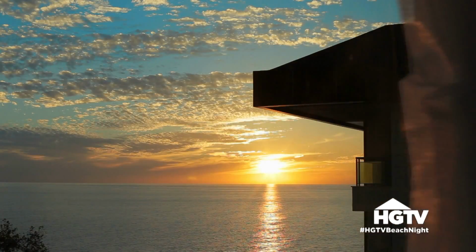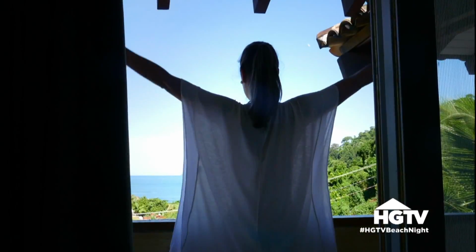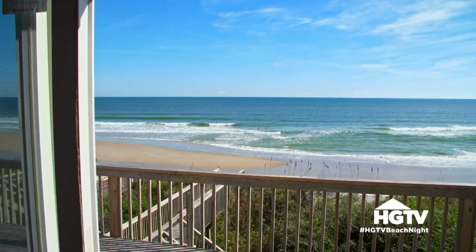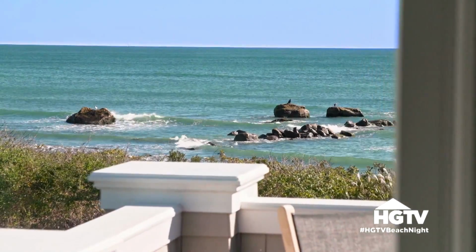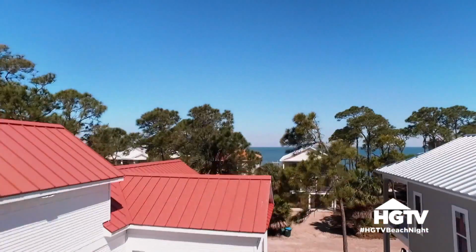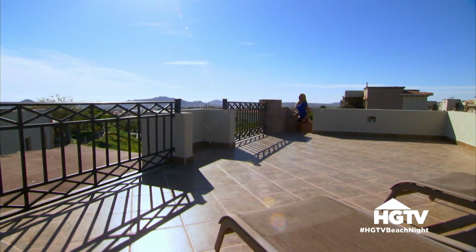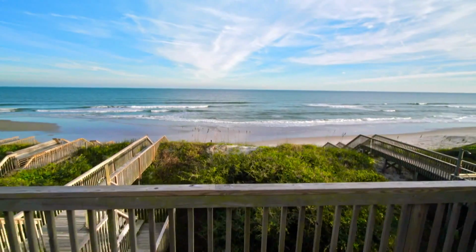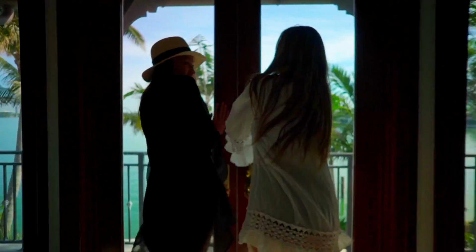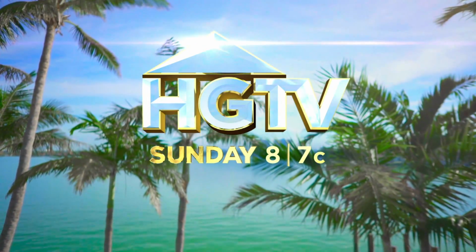Through my window, I see the first sunlight. And I feel the warm ocean breeze. I see the waves that lulled me all night. That's what my window brings me. Look at this. That view is $1 million. It's amazing. We can look at these kinds of places within our budget. You don't have a bad view from here anywhere you look. It's all about the view. Sunday night is beach night. Sunday night at 8, only on HGTV.